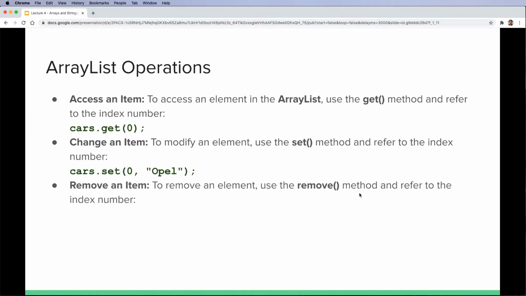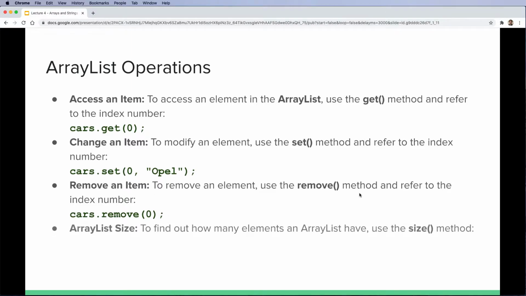To remove an element, we can use the remove method and refer to the index number, like cars.remove(0), which removes the element at index 0. We can also get the size with the size method. Cars.size() will return the size of the array list.